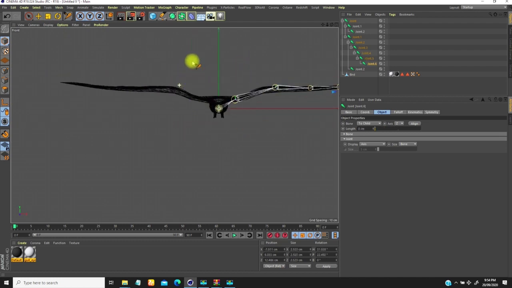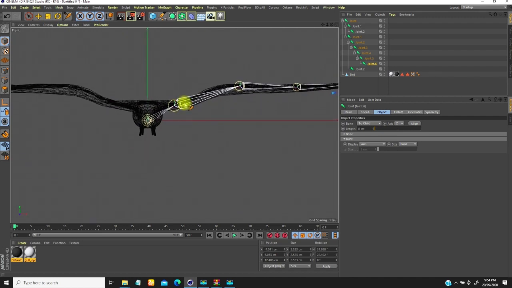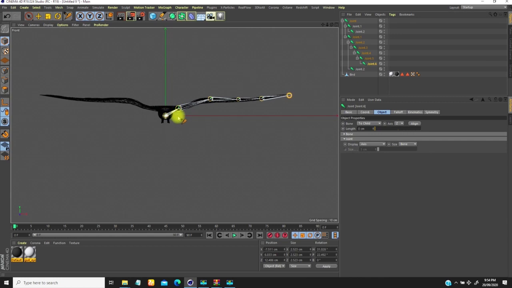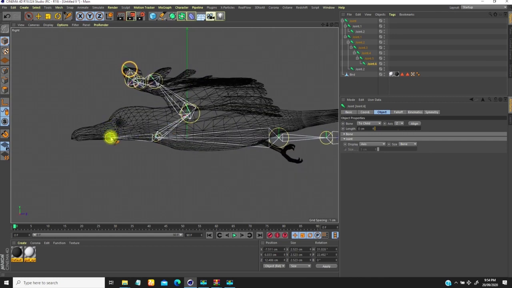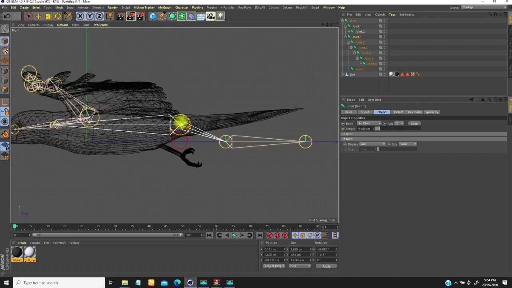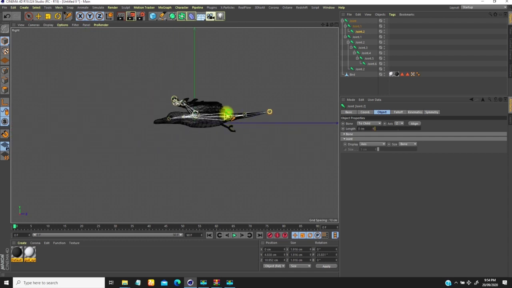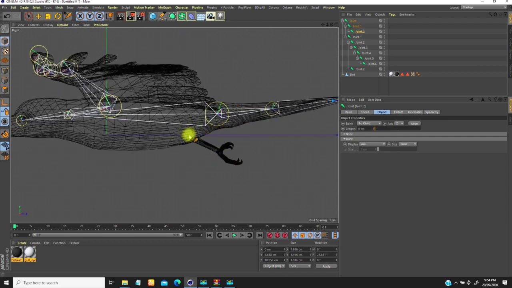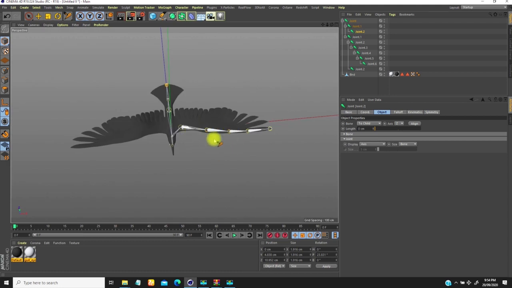Notice I'm doing half of this. I'm going to show you a technique to mirror that, so you don't really need to do everything. So I'm done with the front view. I'll go to the side view to do the rest. You can see that this is meant to be here. You just need to place them correctly where they need to be so that you don't have problems in the end. We don't really need this leg. I just want to show you how to do the other one.